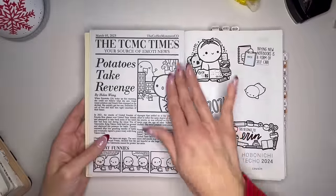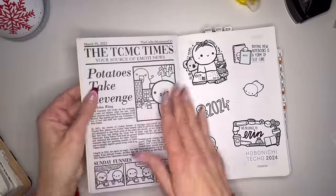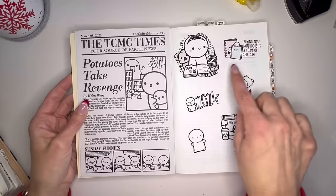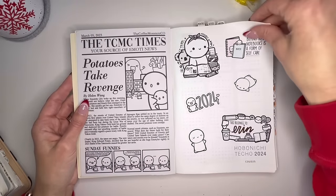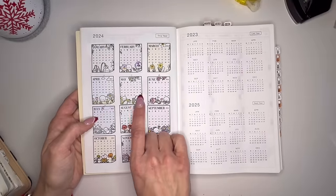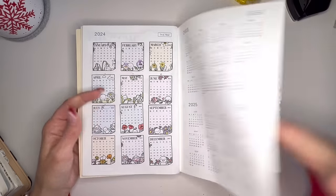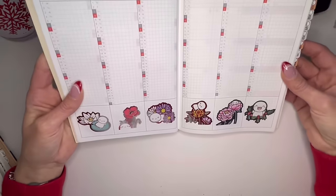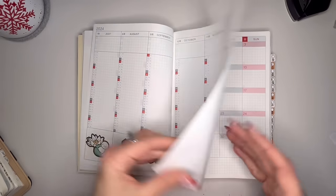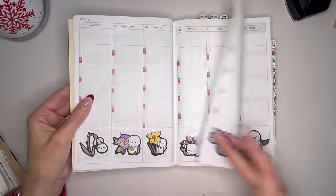And then on this page, oh, I think this is my favorite. This is a bit heavy because I have vellum on here and then I have craft paper, but that's okay. And I'm glad I decided to go with black and white with just a bit of color here. And then my year at a glance calendar, where we messed up August and September, but that's okay. We're fine. And then my perpetual calendar with all of the flower month seals. Oh, it would help if I started with January. So pretty. I love this.